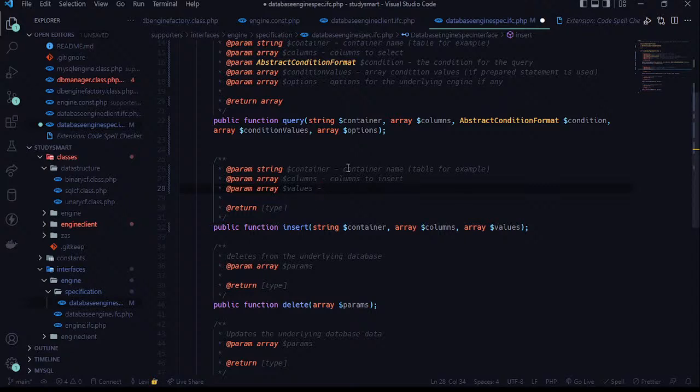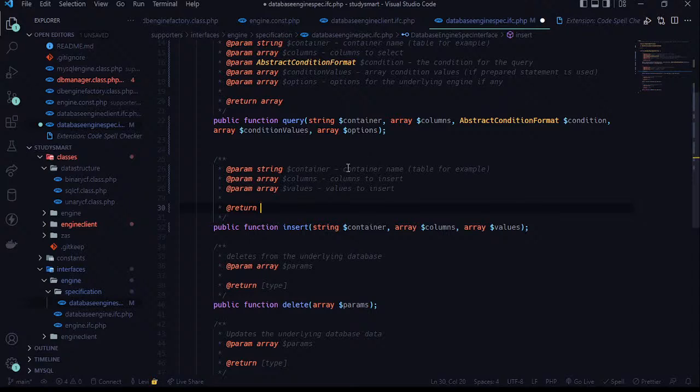If the user class will use the database client, all it should know is that there is something called container, and it needs to put some columns and some values. The specific engine underlying this specification will implement this specifically based on how it is structured. So with that, we're good. Values to insert, and we're going to return.